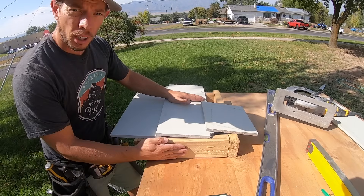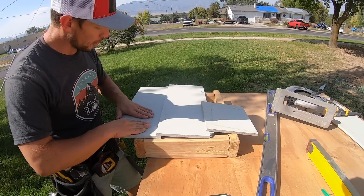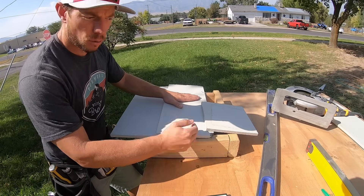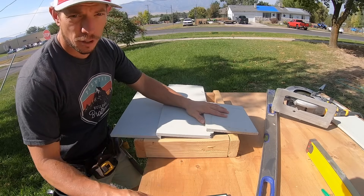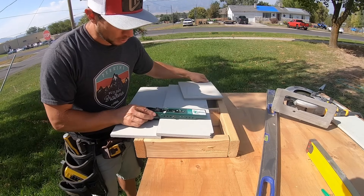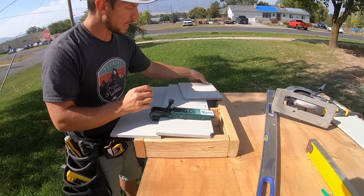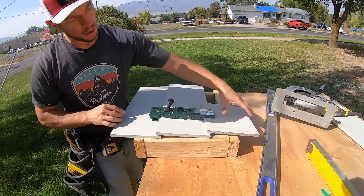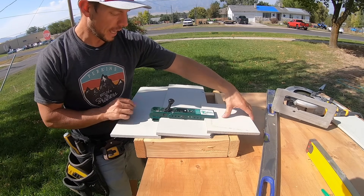I've grabbed our mock-up to demonstrate this next point. We have got our first layer of boards up, our second layer of boards up, and both of these sets we had to run on a string line to get them level. The next sets are going to go a lot easier and faster because of one simple little tool called a gecko gauge. This tool is built to slide underneath the panel, grip it firmly, and then you slide the next sheet right down on top and it holds it in place against the wall. Pretty cool, pretty easy, and a lot simpler.